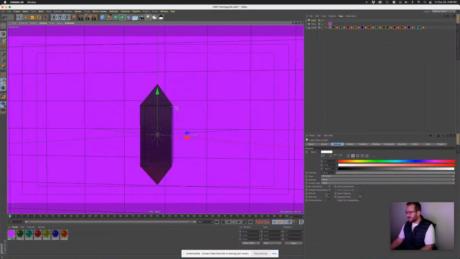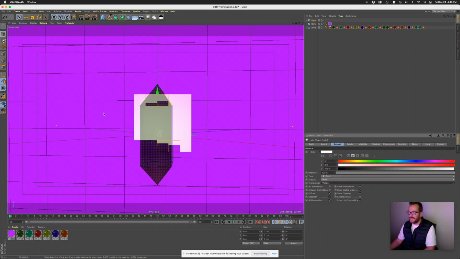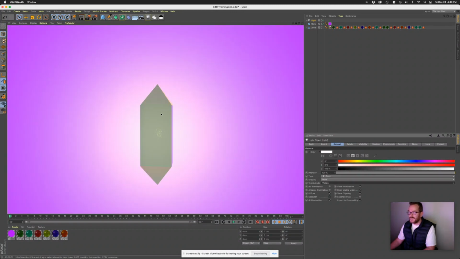Now you can see over here, there's all these different materials and these little tabs right here. So lots to try. You can add a color light. You can increase the intensity beyond 100% if you want to. You can make the light visible, like light rays and stuff like that, which is kind of fun. I like to turn that on. And let's see what happens when I just render this scene. Okay, so it's really blowing out everything. So it's way too bright. So I'm going to decrease that to 25.